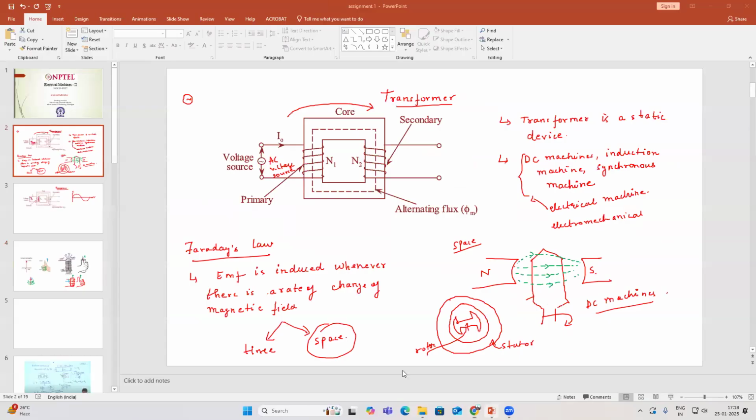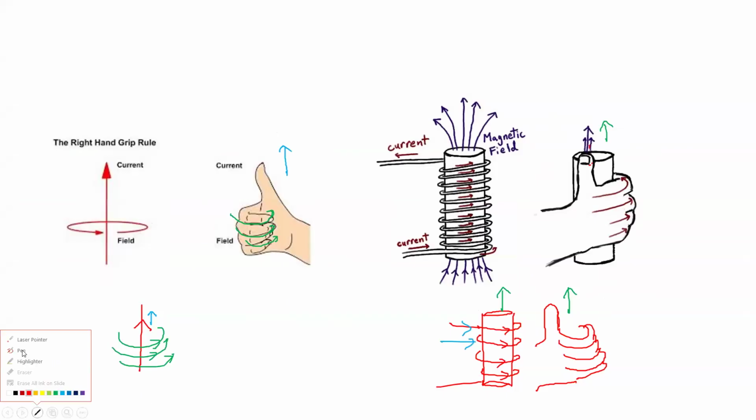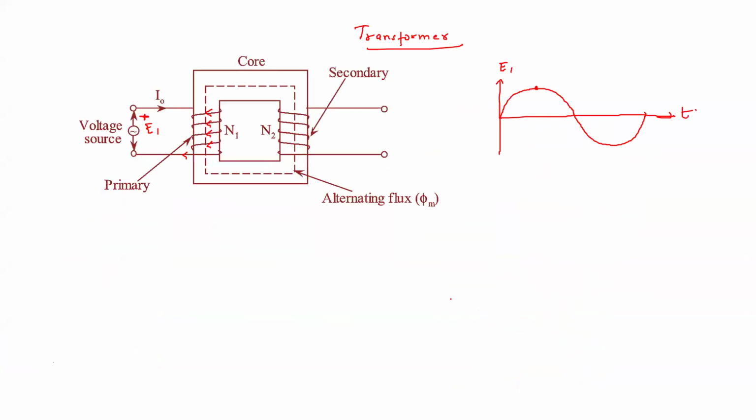Okay. So now let us come back here. So here this is the right hand thumb rule. Now we will be applying the right hand thumb rule to this coil. Now you can see here that if you apply the right hand thumb rule, can someone tell me what will be the direction of magnetic flux here? Whether it will be upwards or downwards, can someone tell me by applying the right hand thumb rule to this current carrying coil solenoid?